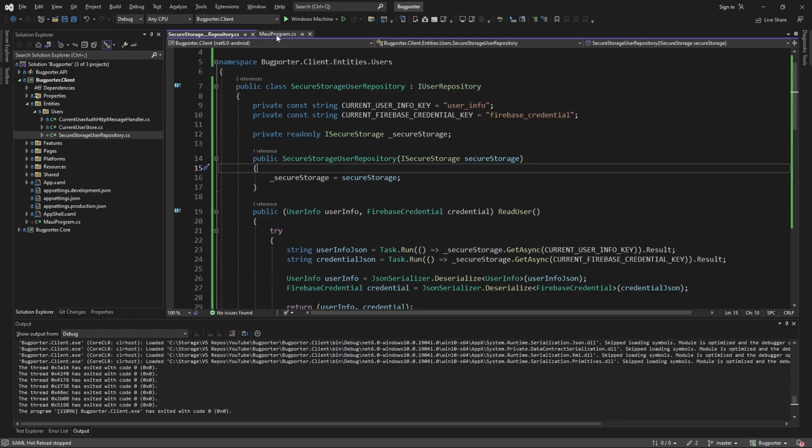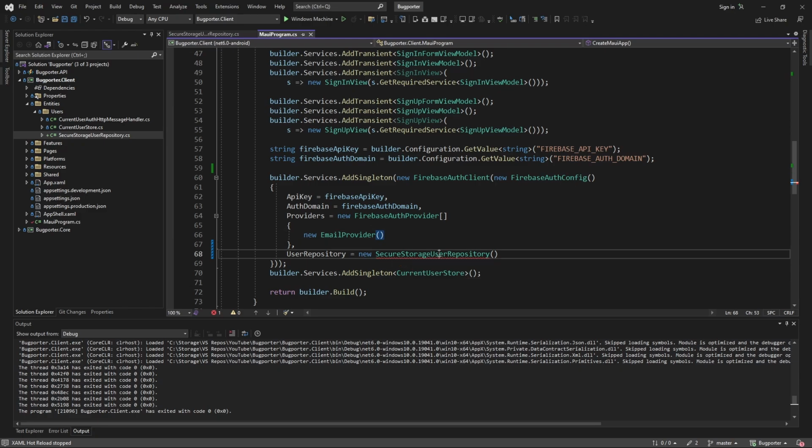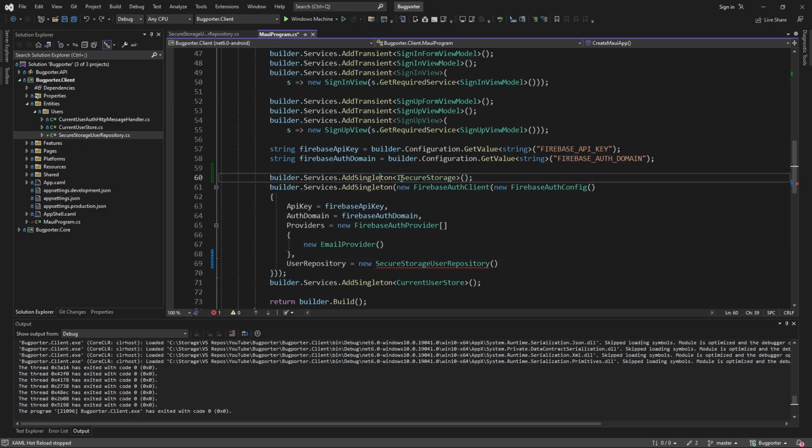And then we can move up to our MAUI program, and now we can pass in our secure storage from up here. But actually, let's just dependency inject everything. So we could register an ISecureStorage in dependency injection as our secure storage default instance.